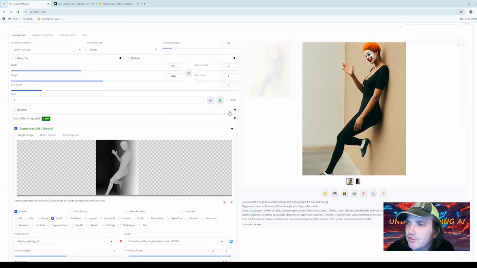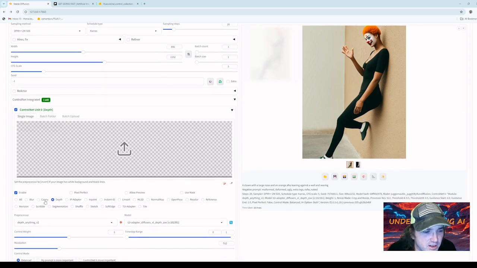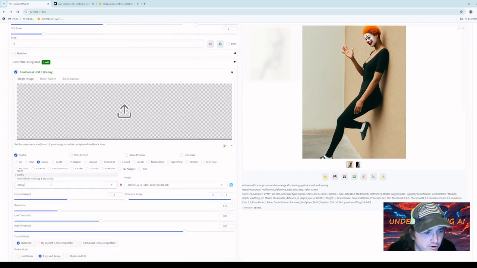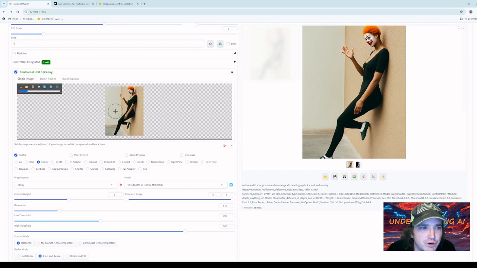Actually, let's really quickly, I'm going to show you how Canny works. And I'm just going to use this model we already did. So I'm going to go down here. We're going to trash this. Let's click on Canny. Same thing, you can notice it pops it up over to here. Now we have to go down here and grab our XL.